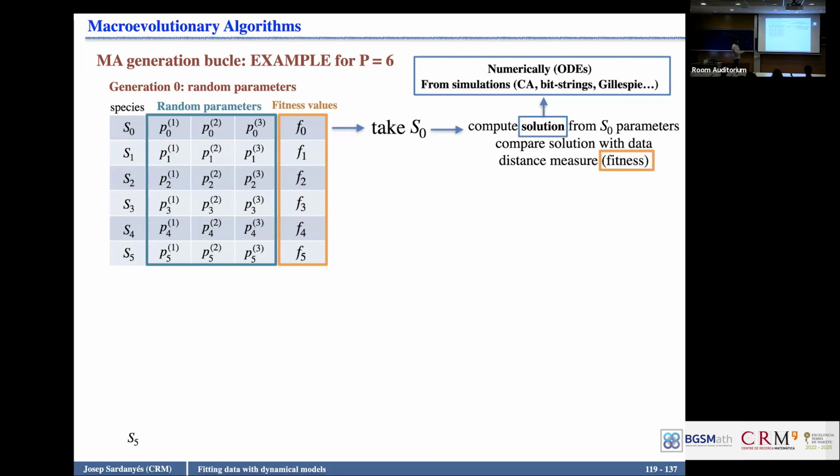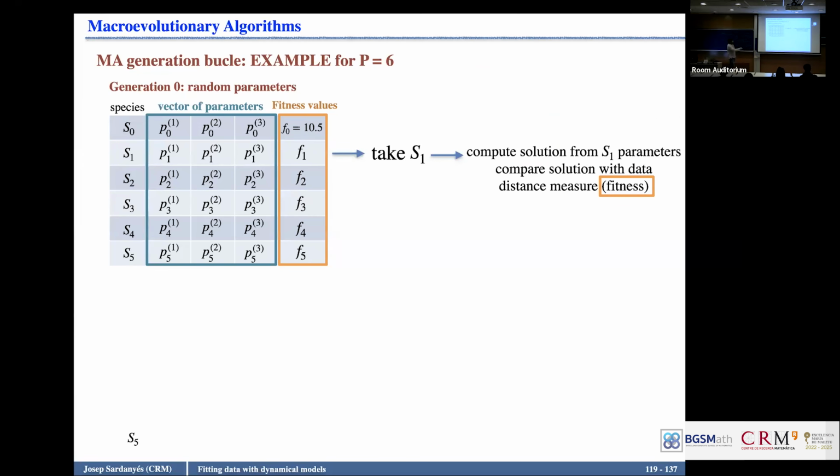For example, as I was saying before, we can do it numerically or using simulations. I have an article where I had to implement a bit string model to reproduce experimental data. These were stochastic simulations because I was iterating the bit string with fitness landscapes and different processes, and then I had to program a macroevolutionary algorithm to fit the probabilities of the Monte Carlo model to fit a particular type of plot. So I spent a lot of hours and a lot of coffee.